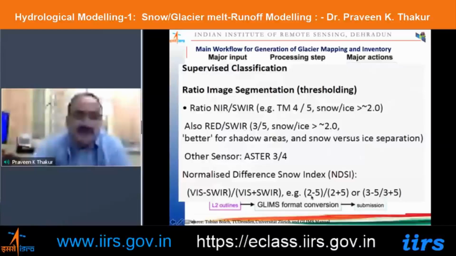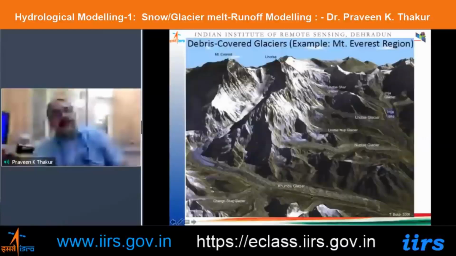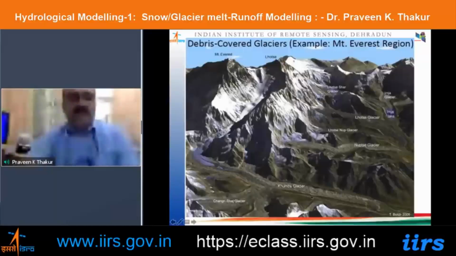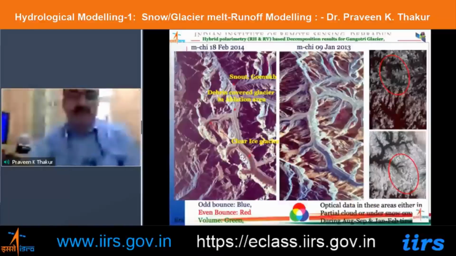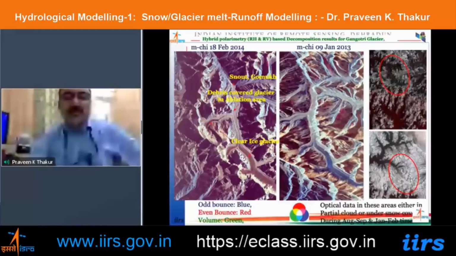This global inventory data is available as a vector file. I have focused here only on High Mountain Asia, where you can see our Indus, Brahmaputra, and Ganges basins and corresponding glaciers. Once I know that these are the permanent glacier fields, I can further use this for the melt runoff. One augmentation you can do is using synthetic aperture radar data to improve the existing maps, because they will give you access in the peak winters also.